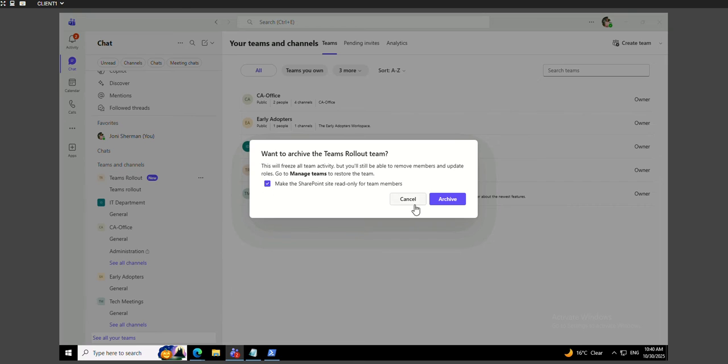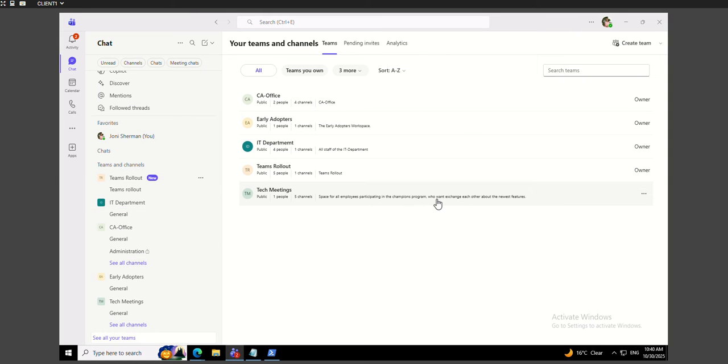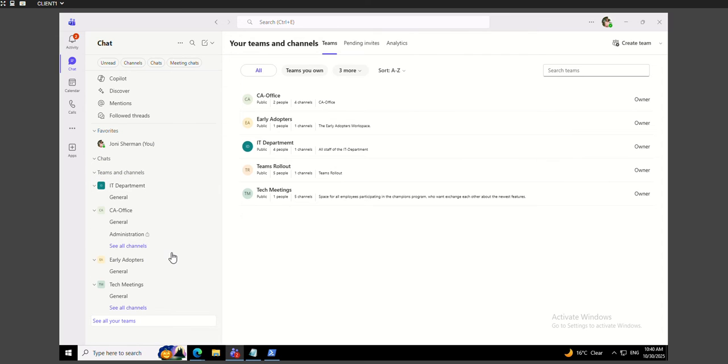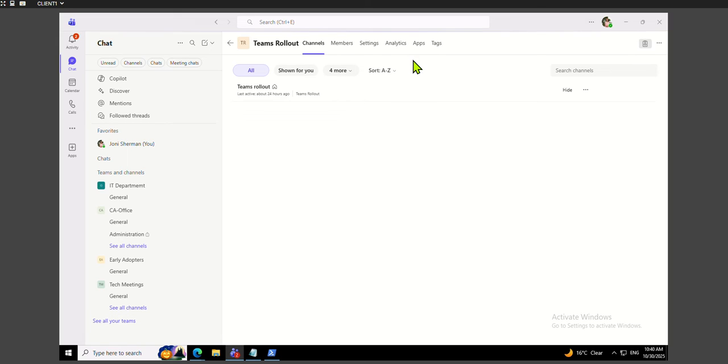If you want to make the SharePoint site read only for the team members, right? Now the status of that team would be changed as archived. Okay, so this is archived, and you can also view it over here.